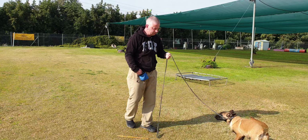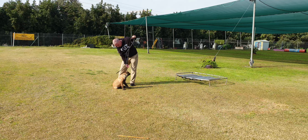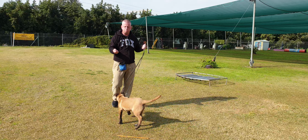Good girl. Nay. Good. What we did right now is I let the wieners fall to the ground. She will search for it on the ground, but when I ignore it, she gets the food from my hand. And this is a very important part of building the focus between the handler and the dog.